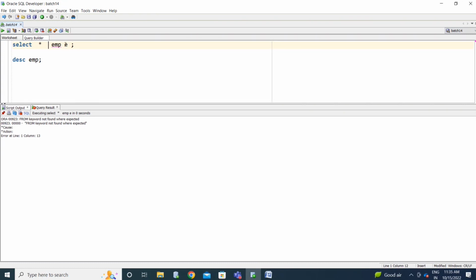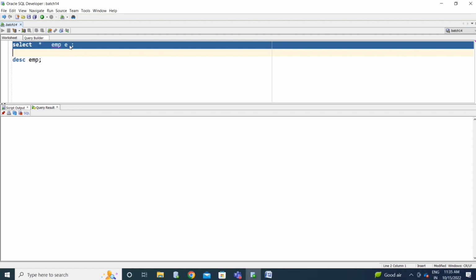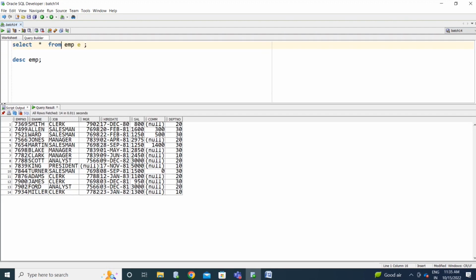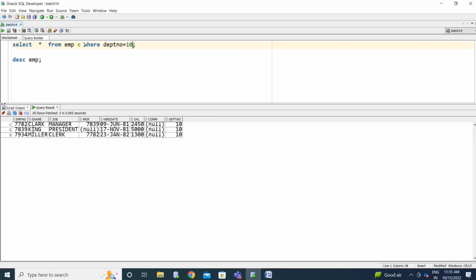And the where clause is an optional clause. See, the where clause is used to filter the data. Now we have the employee table, and I'm going to filter those who are related to the 10th department. So in such a place: where DEPT number equals 10. So it is filtering the data. Out of 14 records, it is retrieving only the required information for you, 3 records. This is what happens. So this where clause is optional, it's not mandatory.